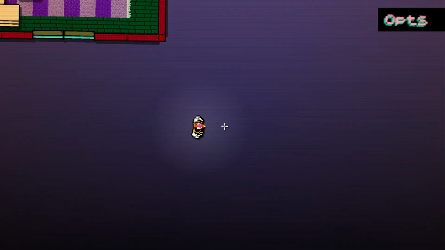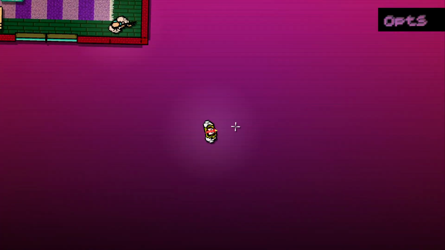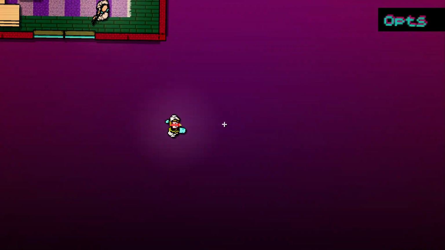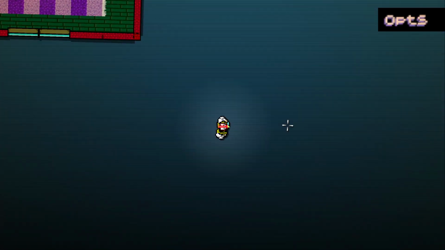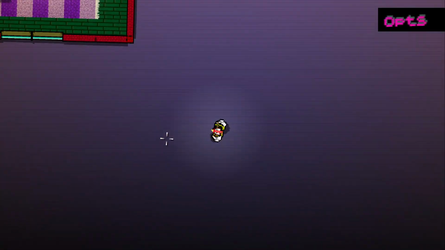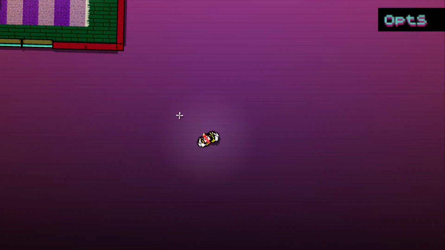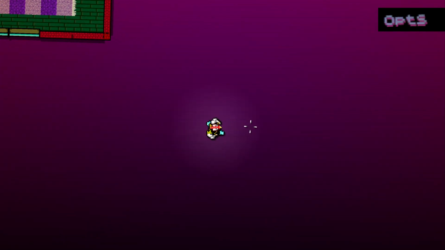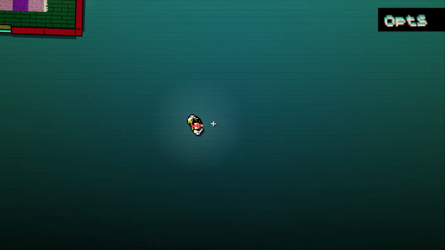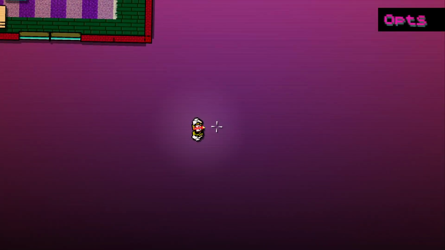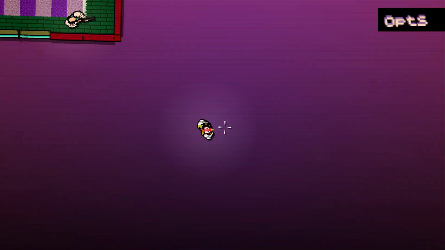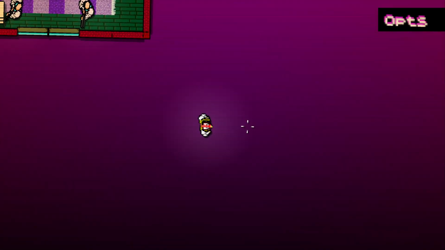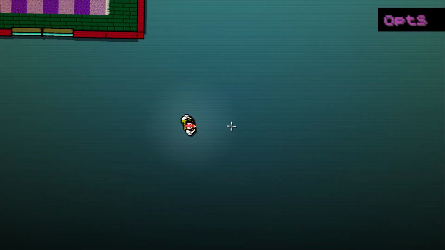So the first thing which I actually wanted to show you is what we're gonna recreate in this video and in the next one, because this will take a little bit longer. What you're seeing in front of you is the movement. We have our mouse, and as you can see, you can pretty much turn around the sprite. This is what we're gonna do very quickly in GameMaker Studio, and then some movement. As you can see, we can move very quickly or very slowly, and then you don't see the feet, but you see that the sprite is being changed. So we have two sprites which are separated, and one is drawn on top of the other.